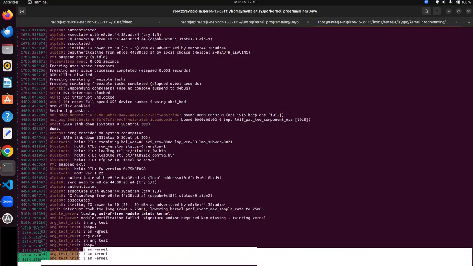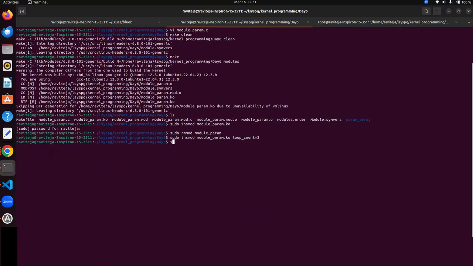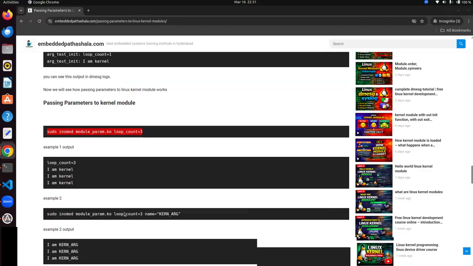That means we have received the command line argument or the parameter when inserting the module, and we are able to use that particular parameter that we received when inserting the module and do our operations accordingly.